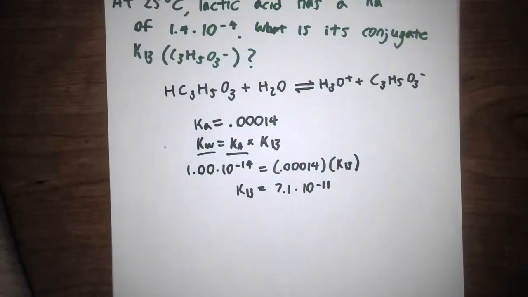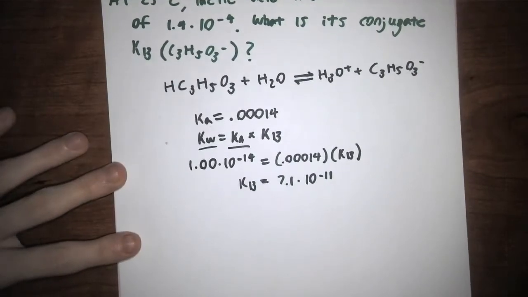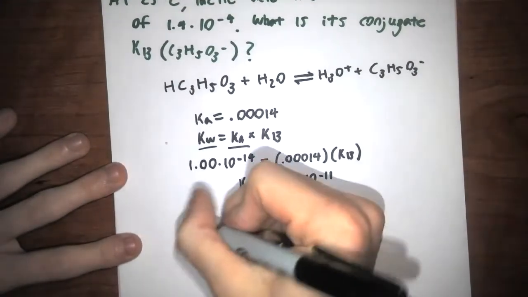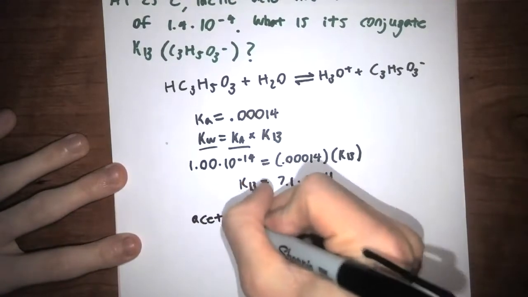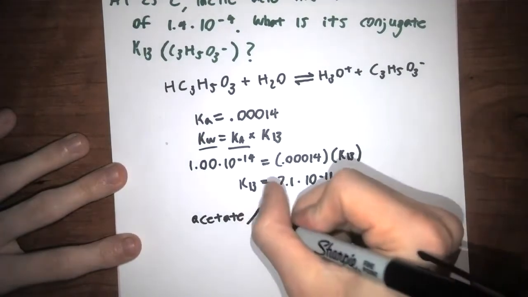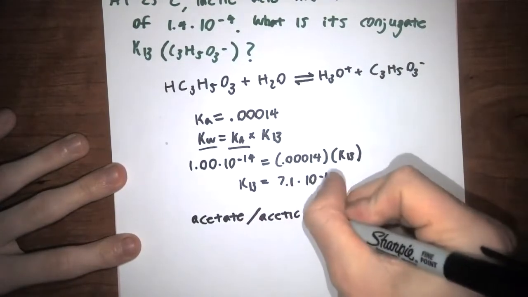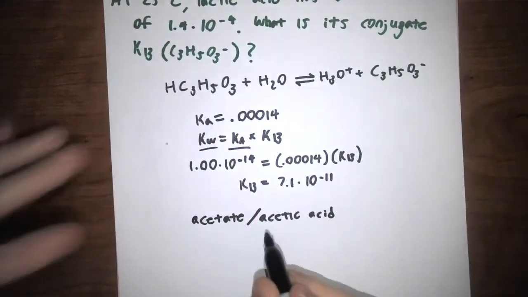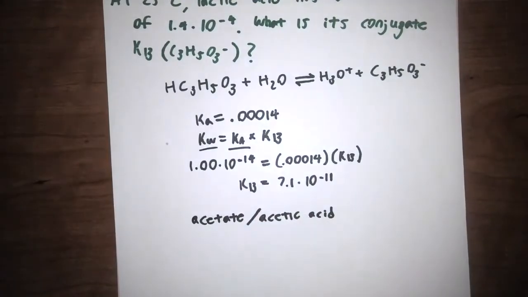So now we should probably think, even though it's not asked, let's go ahead and think of a follow-up question. Is this conjugate base a stronger or weaker base than the acetate ion? So let's think about that. If we're looking at the acetate ion, we know the acetate ion comes from what acid? Acetate is closely linked with what acid that we've worked with before in Chem 110? Maybe acetic acid, right? If I have acetate and I just add the proton, it'd be acetic acid.